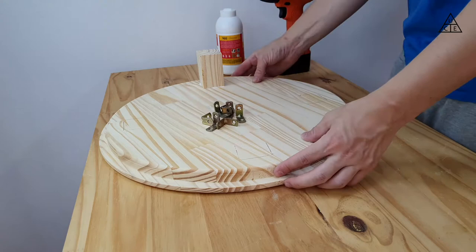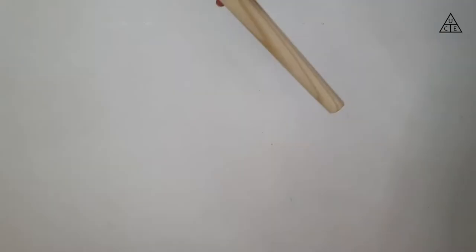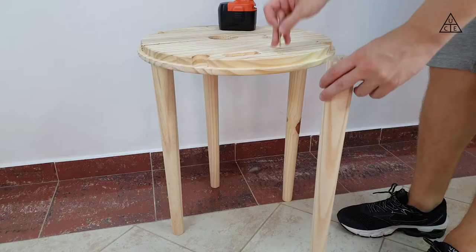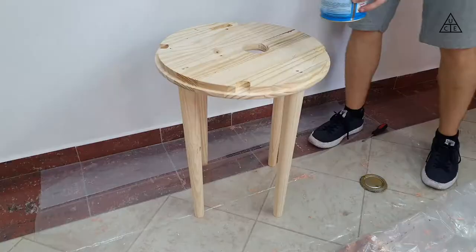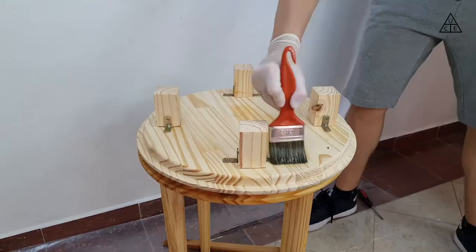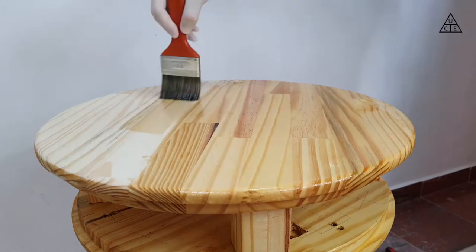To fix the structure into the bottom part, I simply screwed it through. I did not use any glue on the bottom so that, when necessary, I can access the internal components for maintenance. To make the legs of the sound system, I bought pre-shaped pine coffee table legs, which ended up being a nice fit. I just had to screw them into the bottom board. The painting process was quite simple — I selected a good wood varnish and followed the manufacturer's instructions. I painted both the internal and external parts to protect against any possible moisture.